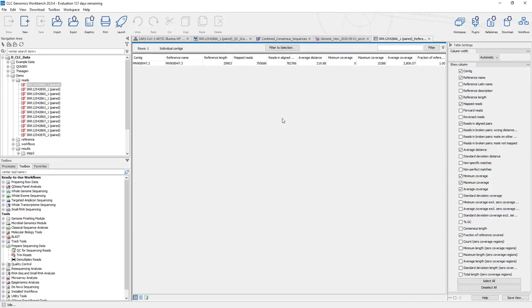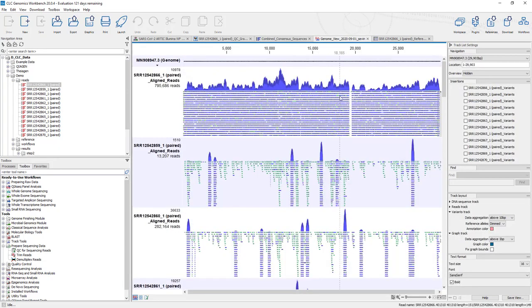So not only do we want to generate that consensus sequence, but we also want to use this analysis for variant calling. And for the variant calling, we also need to know how good our data is with respect to coverages, average coverage, maximum coverage, the fraction of the reference that was covered by actual reads at a certain depth. And in the end, the overall picture of what we're going to generate from this workflow is something like this genome view. And so this was an analysis done with 12 specimens.